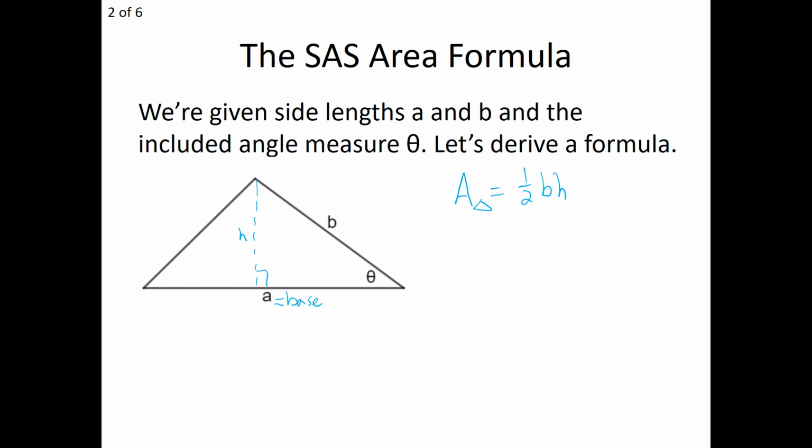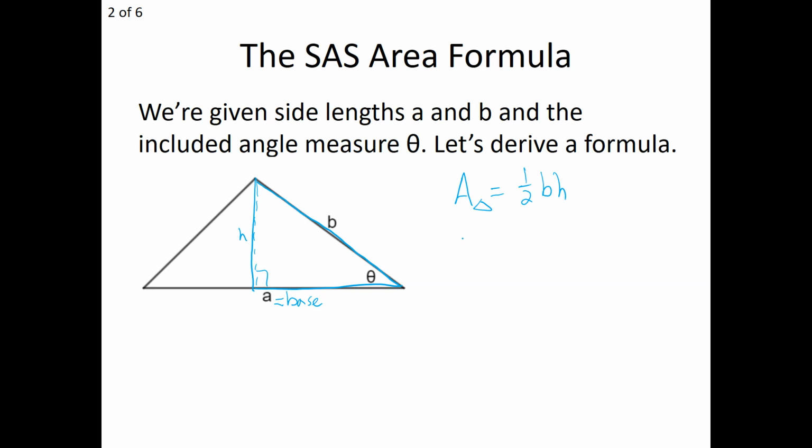So if we take a good deeper look at what we've just done with that altitude dropped in, we form ourselves a nice looking right triangle here. And as it turns out, we really like that right triangle, and here's why. We have the acute angle measure, theta, and we have our side b, which is actually the hypotenuse. As it turns out, we now have a relationship amongst the angle that's formed there, theta, the height h, and our hypotenuse of that right triangle, side b, which, if you recall, is what was given to us to begin this derivation.